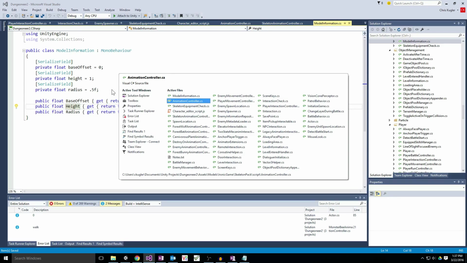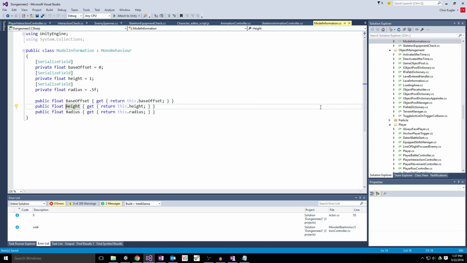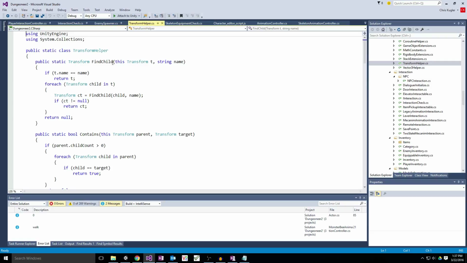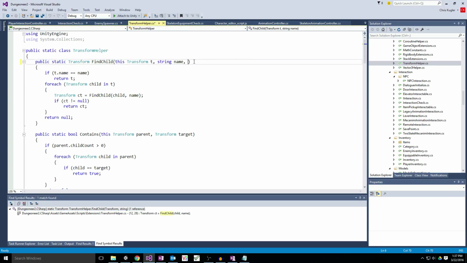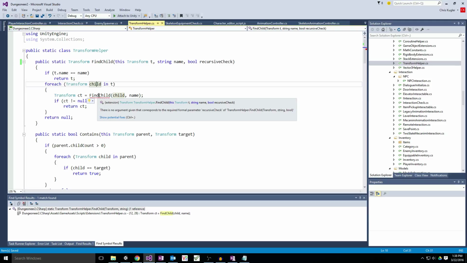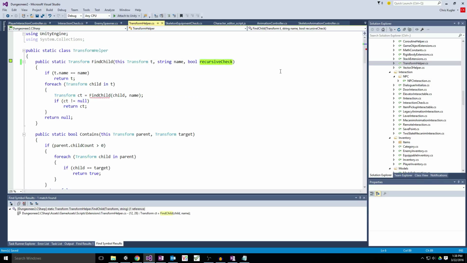So let's update that. Where'd it go? There you are. Find child. Let's rename it actually.